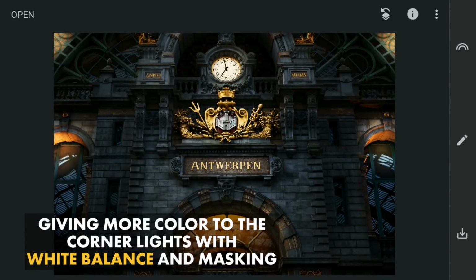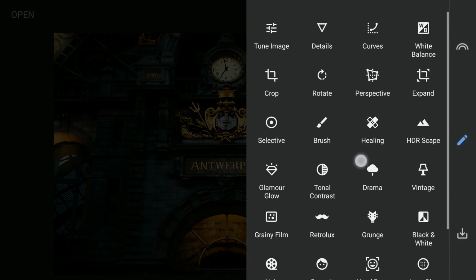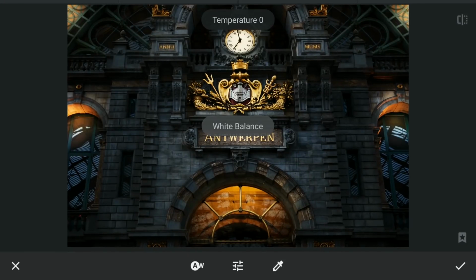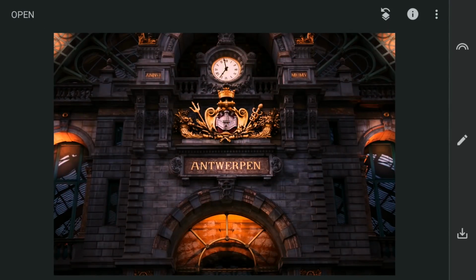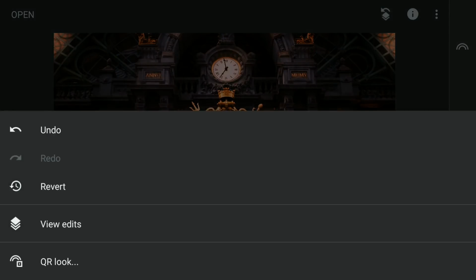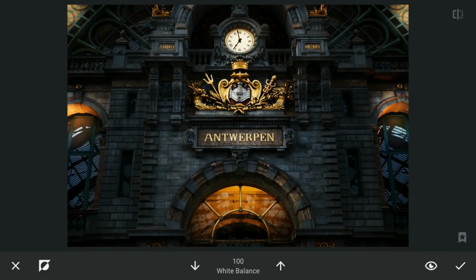You can see the lights around the corners. The top corners are not orange enough. To increase the colors of those, I will go to white balance and increase the temperature and tint so that it matches with the colors of the lights on the other parts. And I'll apply this and go to masking, tap on those corners with the brush value at 100.